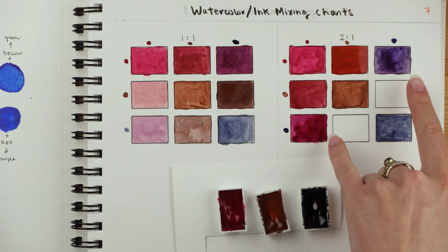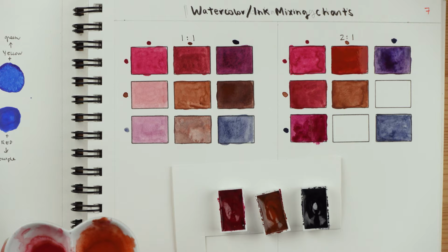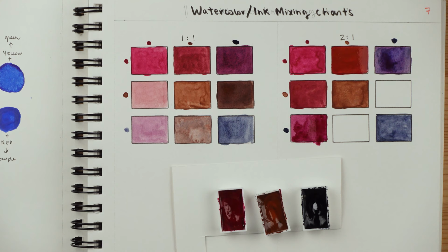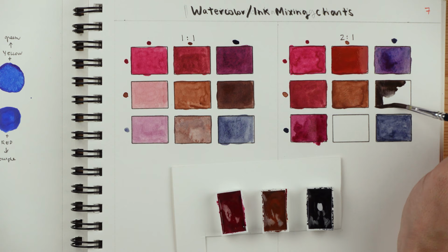These colors are amazing, but I need more room, so I need to get rid of them. Such a shame. But now I know how to mix these because of my mixing chart. Okay, so now let's mix these two here. Love this color. And then I'll do this one.